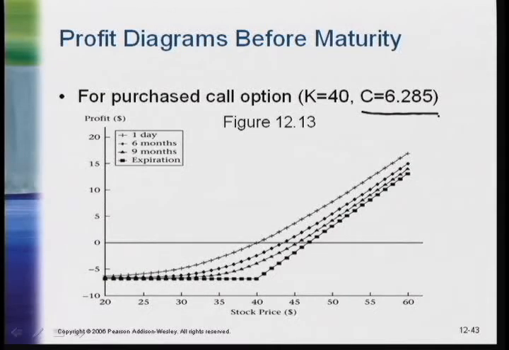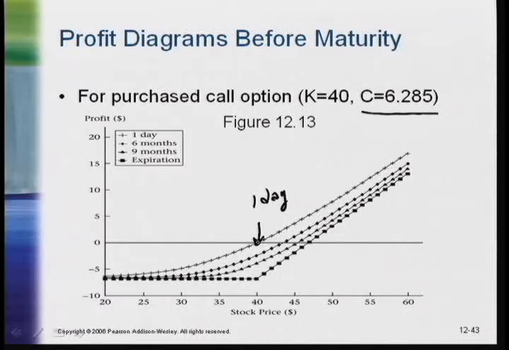So for example, 1 day after the option is purchased, we have this top graph. And we can see that if the stock price, which originally was 40, stays at 40 for that 1 day, the investor would have a net profit of roughly zero. This means that if the investor bought the option for $6.29 and 1 day later sold it, the investor would pretty much get $6.29 back if the option price did not move, and therefore the net profit would be roughly zero. In general, the investor would lose at least a little bit of theta, a couple of pennies.